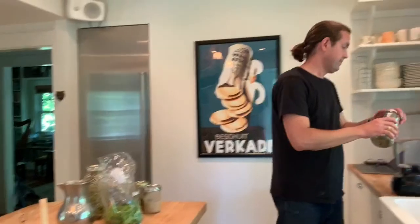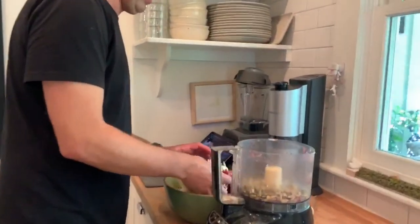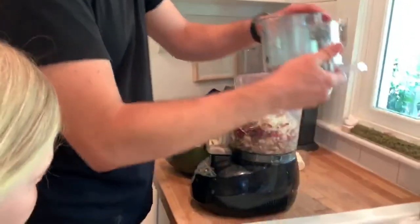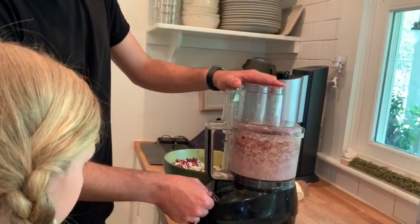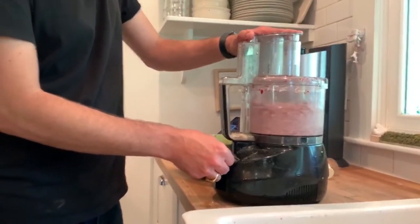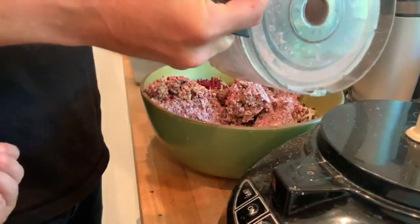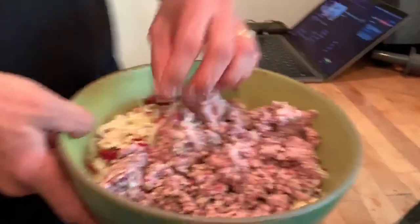I have the pumpkin seeds. I'm gonna drop those in there. And then what I'm gonna do with the pumpkin seeds, just to make them blend a little bit better, is add some of the mix in with those. Okay. So it's about half of the mix right now that I'm adding into the food processor. If I did that without anything in there, it would just affect the texture. But this is gonna get me closer to the texture I want to get to. All right, now there we go. Wow, it looks like an actual. It's like all combined. Yeah. So you can see now about half of it we ran through the food processor. The other half is still whole behind that. We have all the beets in there.